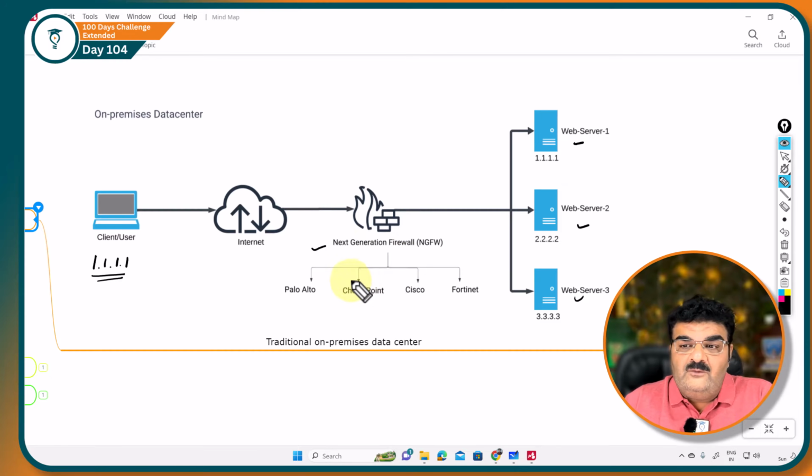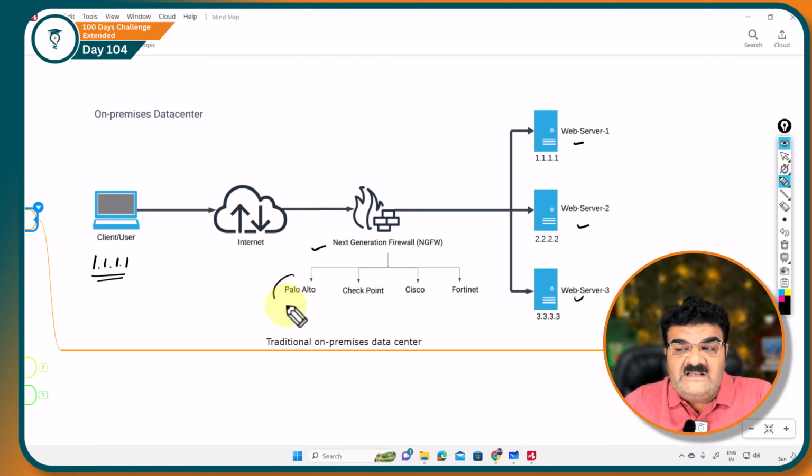Okay. So when you send data from your client computer to the server, the packet address is not going to change. The source address will be your address and the destination address will be 1.1.1.1 or 2.2.2.2 or 3.3.3.3. So there are no changes in the source and destination address. This firewall is not changing the address at all, and still it is protecting the data.